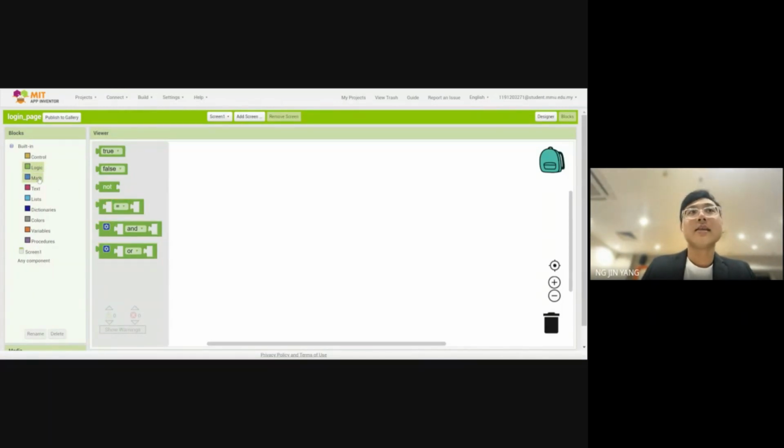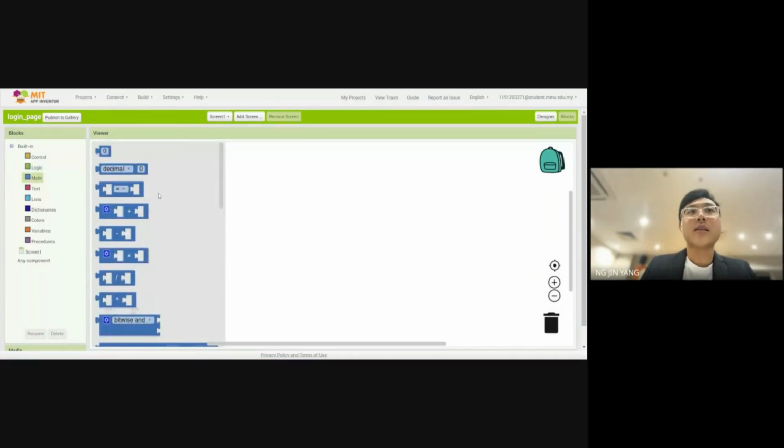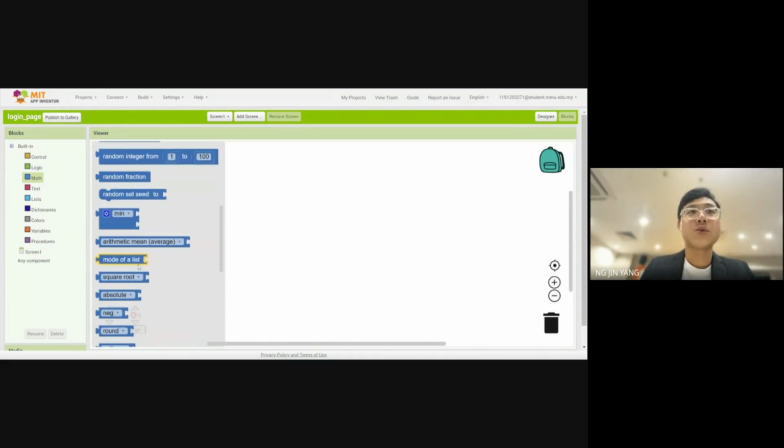As for the math ones, that is where you do math, like plus, minus, multiply, division, and so anything to do with math and numbers is all in blue. If you want a certain figure, you want to plus, minus something, or multiply anything, it's blue.